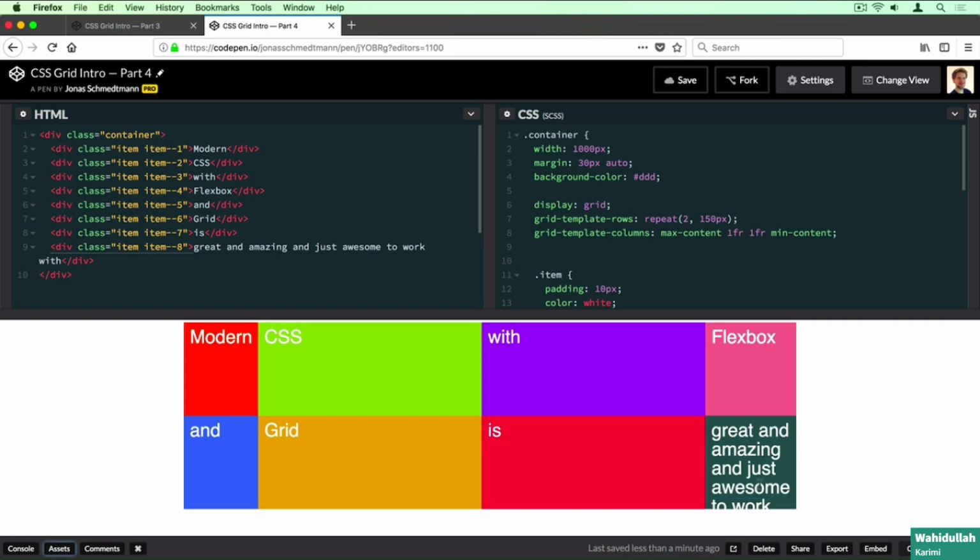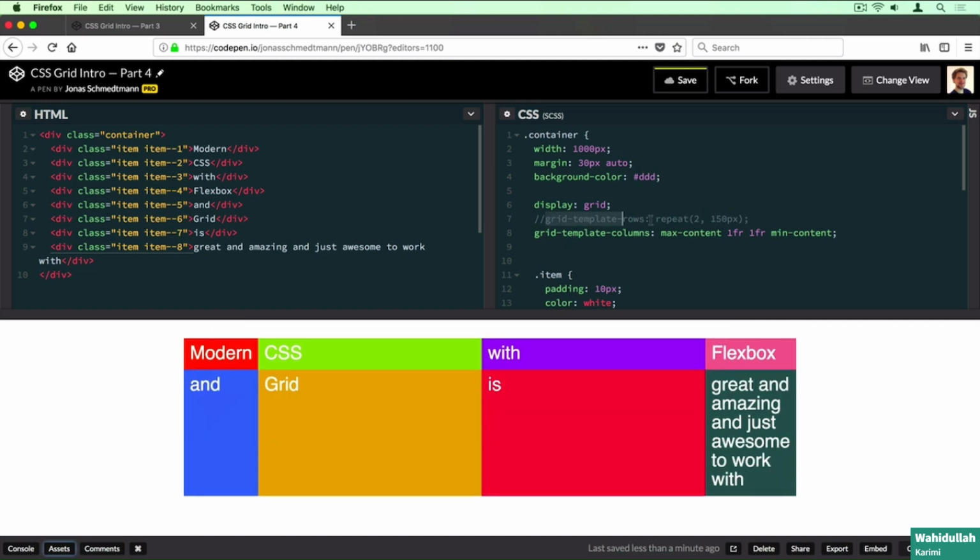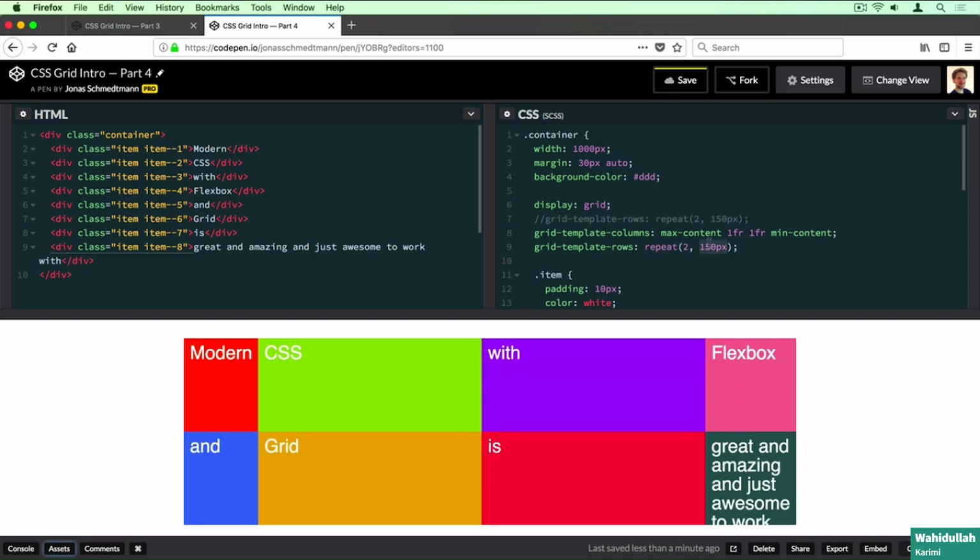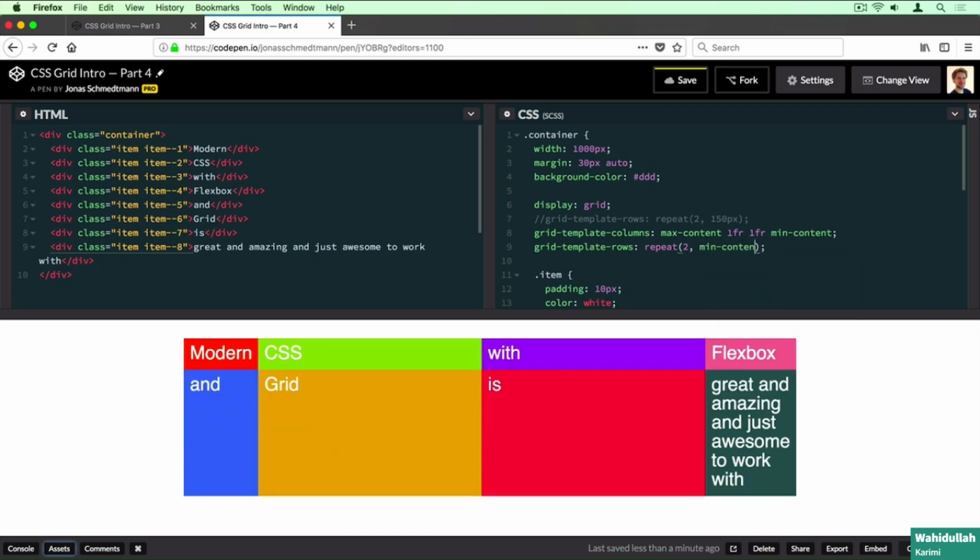But now, as we defined the rows with a height of 150 pixels, this content doesn't really fit into the height anymore, right? And so what we can do is to use min-content or max-content also on the rows. Let me show that to you. So let's get rid of that one and put a new one down here. And then instead of saying that the height should be a fixed 150 pixels, let's put min-content here as well. And let's see how that works out. All right, now all of this text fits in the height and also the width of this grid cell.